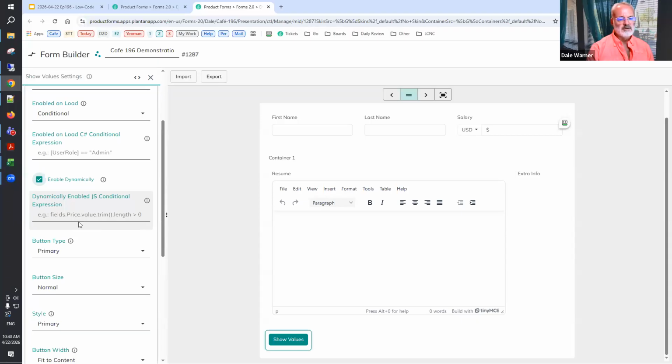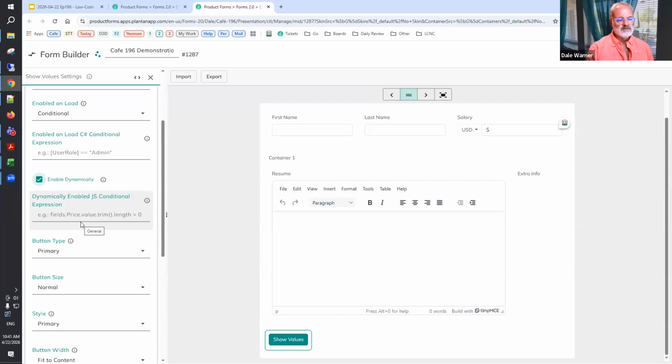This is just an example of a more advanced JavaScript expression. But the main thing to know is that these dynamic JavaScript expressions aren't going to have access to, or at least in the current thinking, you're not going to be able to just use bracket token bracket.